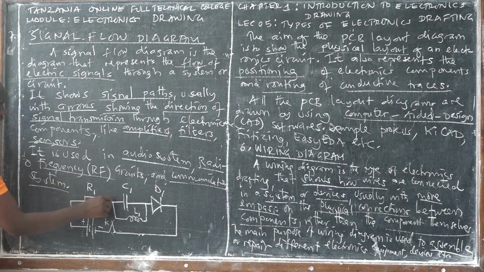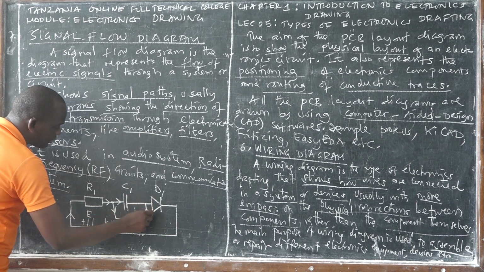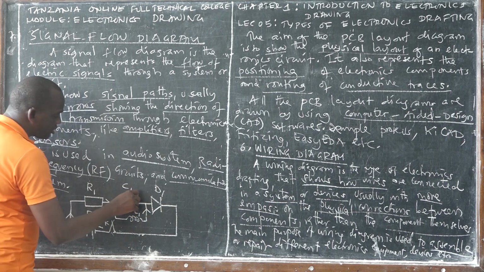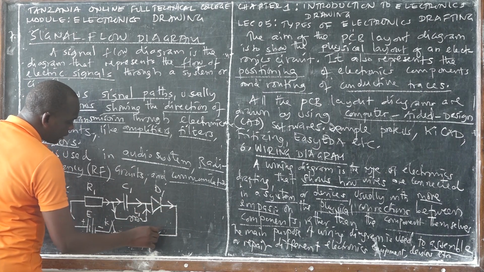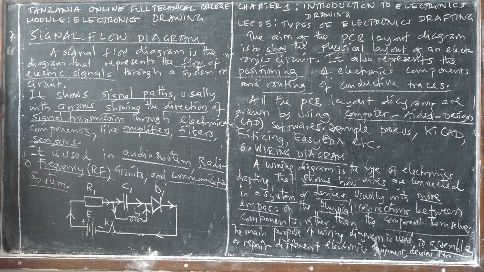Then, at this point, you have a junction. After the junction, you can have a flow of current in this direction, but also another flow of current. Then for this point, we have this flow of electric current. At this point, you have a flow of electric current. Then the loop will be completed. So you may have two loops. This is the first loop, and this is the second loop.